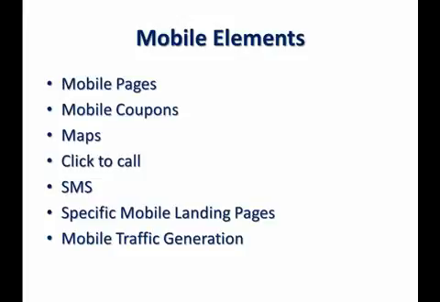After all is said and done, and you have all your elements in, and all your search stuff, which is what we went over in the last module, having your local pages and getting your citations and your reviews will also work from an optimization standpoint for mobile. So you can get your organic traffic that way, and if you do nothing else, you'll be fine. But if you want to get more traffic from different sources, then you'll get some mobile traffic that you pay for, and I'm going to show you how to do that here.